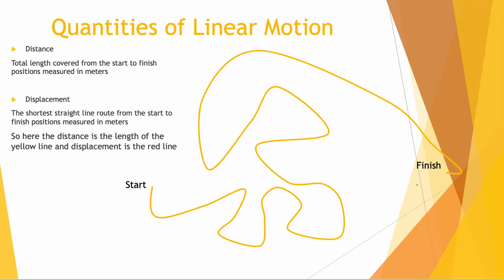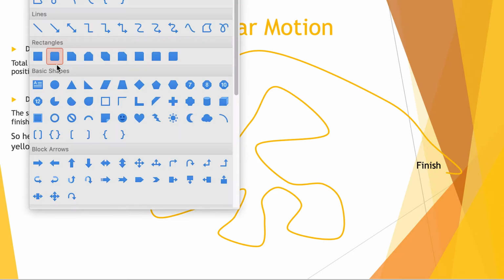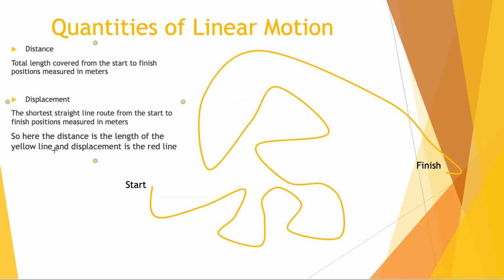If it were the marathon, then that would be about 26 miles, even though it's measured in meters. I'm not sure how many meters is in 26 miles. Anyway, the point is displacement then is something completely different. It's the straight line, the shortest straight line between the start and finish. So the displacement is that there, okay, that line there, in that shortest line from start to finish.